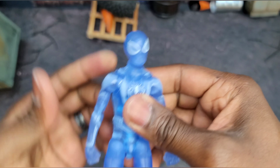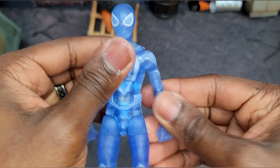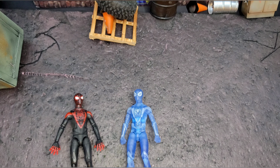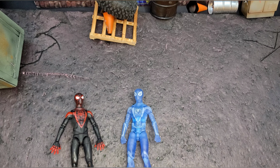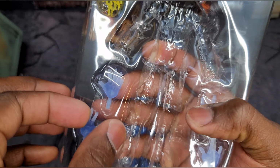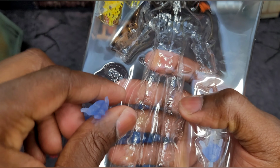You might want to just go ahead and boil them in the water for a little bit. So let's talk about these accessories. And if you don't know, when you put plastic figures in hot water, it makes the plastic soft, and you can bend them and mold them however you want, and get them to where you need them to go. You can free up those joints with that hot water.